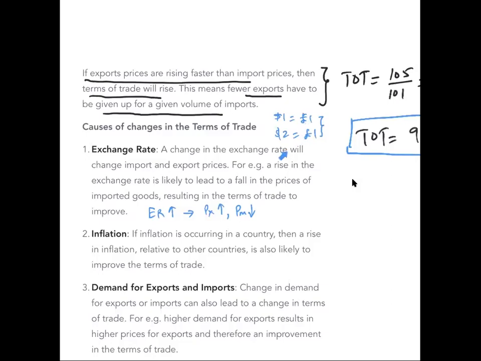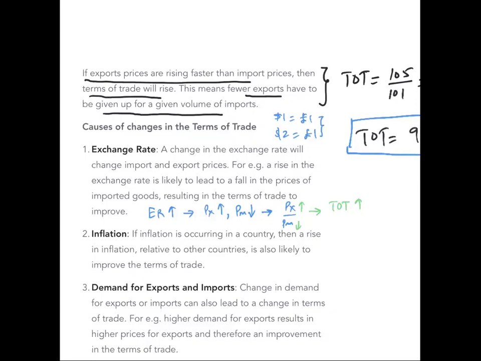So if the pound goes higher in value, the exchange rate goes up, exports become expensive, imports become cheaper, and formula wise, Px over Pm is the formula. So Px will go up, Pm will go down, and one could argue that the terms of trade will go up. Remember, because what was the formula for terms of trade? Px over Pm. So simply, if the exchange rate goes up, exports become expensive, imports become cheaper, and that will make my terms of trade go up. What will happen in quantity, guys? And the answer is we don't know, because quantity is a function of elasticity, which we haven't discussed. But do we get this idea of how the exchange rate can make the terms of trade go up?